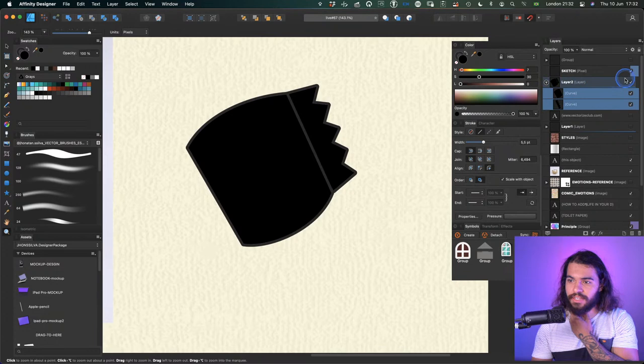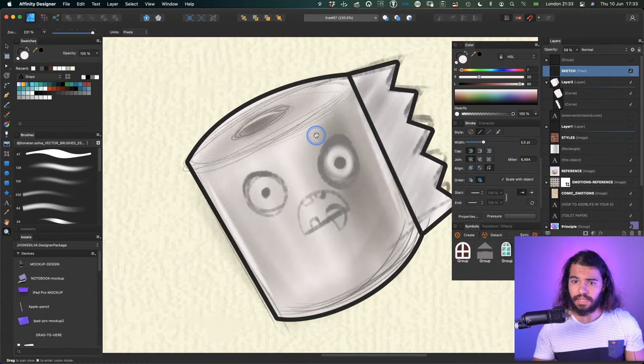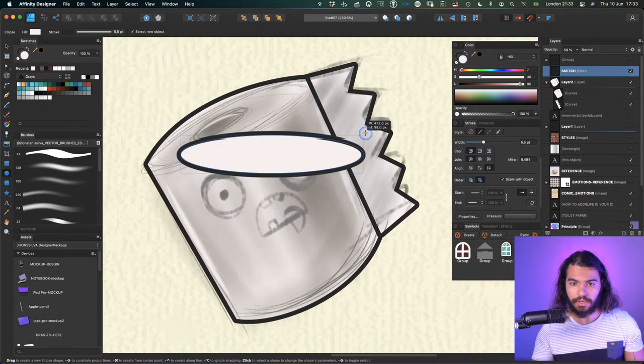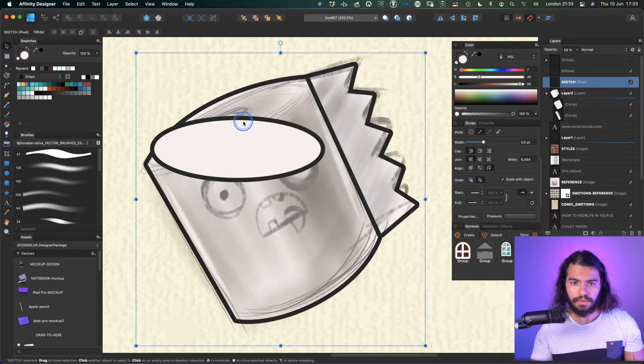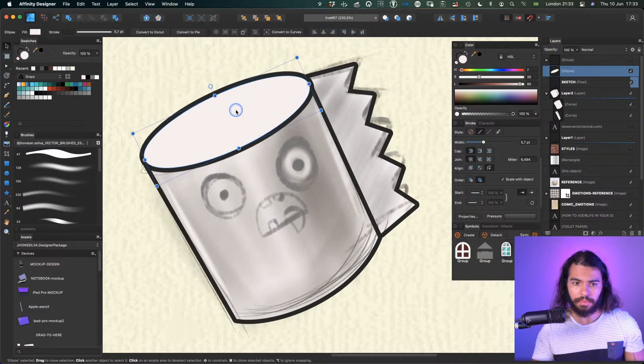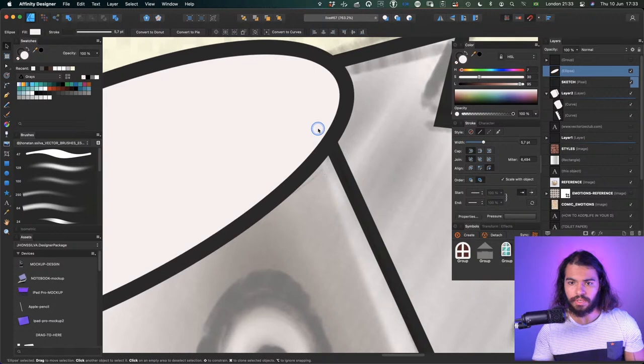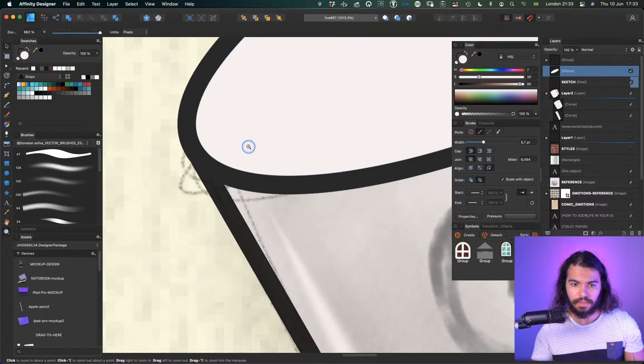Let me go back here with the white color, and there you go. Now it's time to add depth and form. You can use a circle. Can you see? I'm adding an ellipse, a circle, rotating the circle, and applying it here in the middle, on the top. There you go. Remember, you need to match all the corners, so you need to make this very well aligned. All right, look, it is straight. It's vector here, my friend.